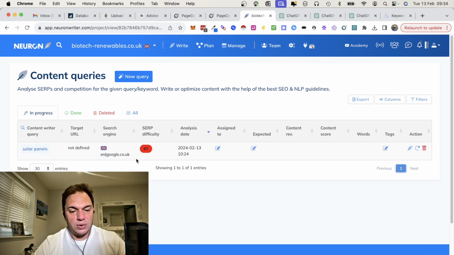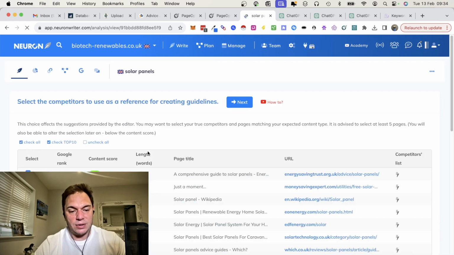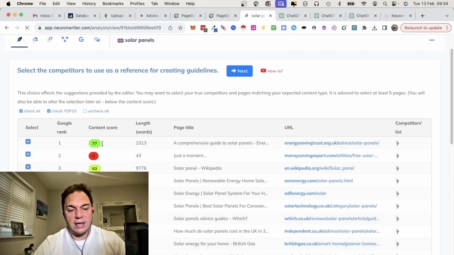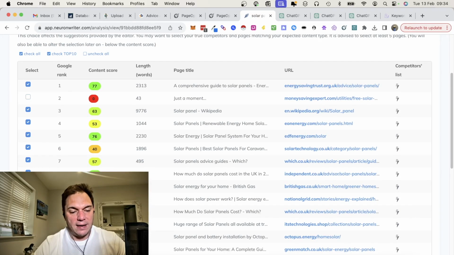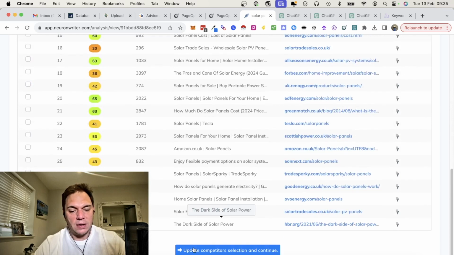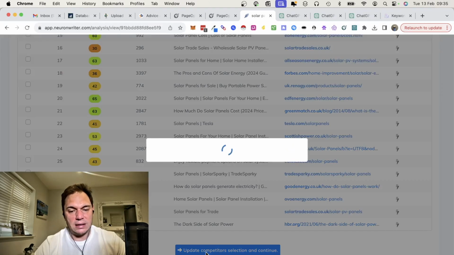Okay, so SERP difficulty is 97, according to Neuronwriter, which we're back with. We're going to go into this, and we're going to basically get it to generate. So what this does is it looks at the content score, it looks at the length. Money Saving Expert will probably pull that out because it's obviously got some kind of blockage in there. And then we'll go with the top 11 because we've taken number 2 out. So for the purpose of this exercise, these are the ones that it will consider. And effectively what it's building is designing what content we need to be incorporating in our page to be ranking for this keyword.